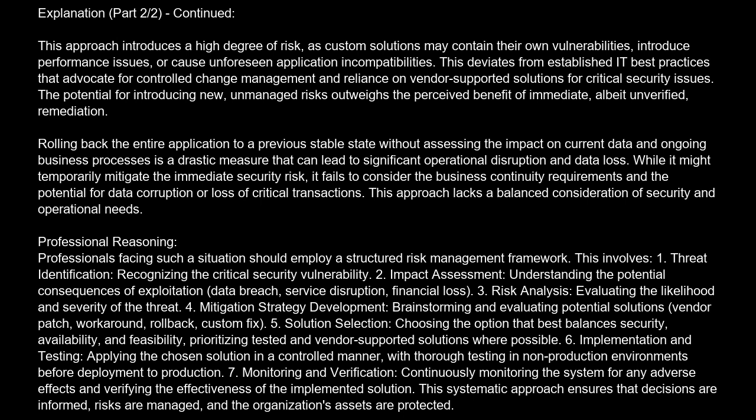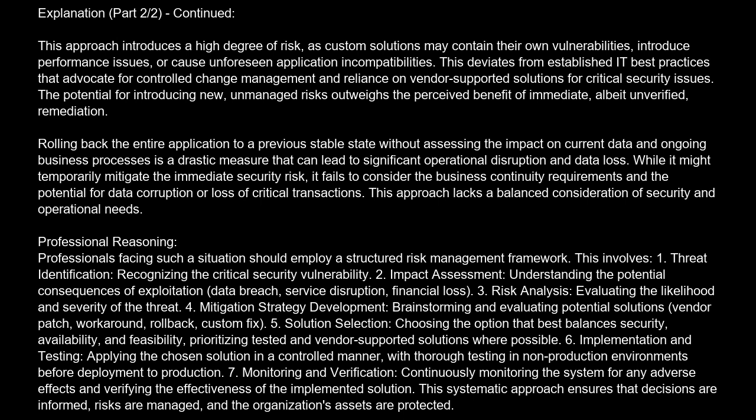Rolling back the entire application to a previous stable state without assessing the impact on current data and ongoing business processes is a drastic measure that can lead to significant operational disruption and data loss. While it might temporarily mitigate the immediate security risk, it fails to consider the business continuity requirements and the potential for data corruption or loss of critical transactions. This approach lacks a balanced consideration of security and operational needs.